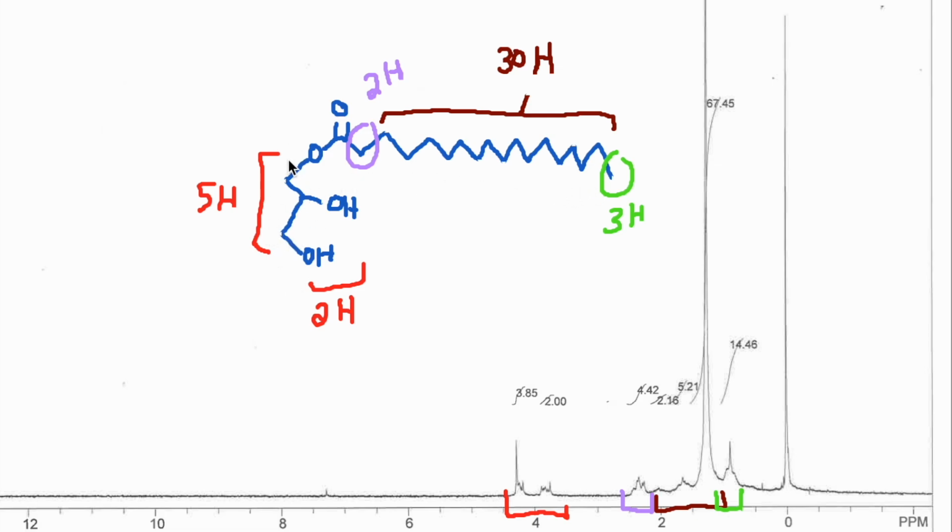So we do see some protons that are in that range where alcohol protons or protons that are on carbons that have oxygens. So up in that 4 ppm range, we do see some over here. So again, this is a little bit more complex. It has some more splitting. Rather than if it were just a methyl ester, the biodiesel, we would expect a singlet.